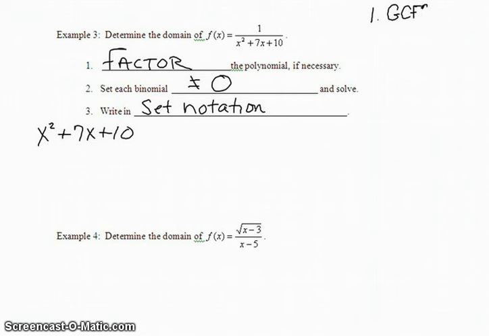Do I have a greatest common factor between those three terms? I've got 1, 7, and 10 as my digits. Nothing common there besides 1. And I don't have a variable on that third term, 10, so nope, I don't have a common factor. Second thing I want to look for, is it the difference between two squares? Well, I have three terms, so no.